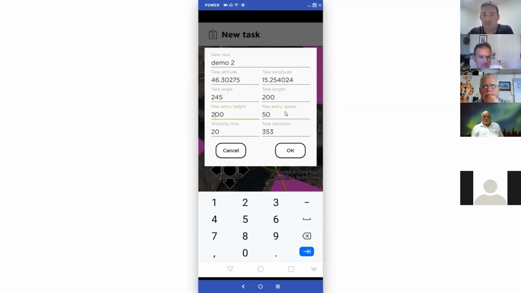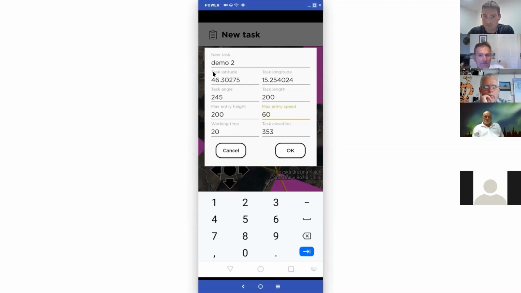So if these two parameters are wrong, basically if you set here 100 kilometers per hour, you will not get the penalty points even flying 90 kilometers per hour for light class. But in the website, you will get the penalty points, and also on the contest, you will get the penalty points for sure, because they use assigned task and only that task is allowed, so you cannot modify it. So do not cheat, use correct values.